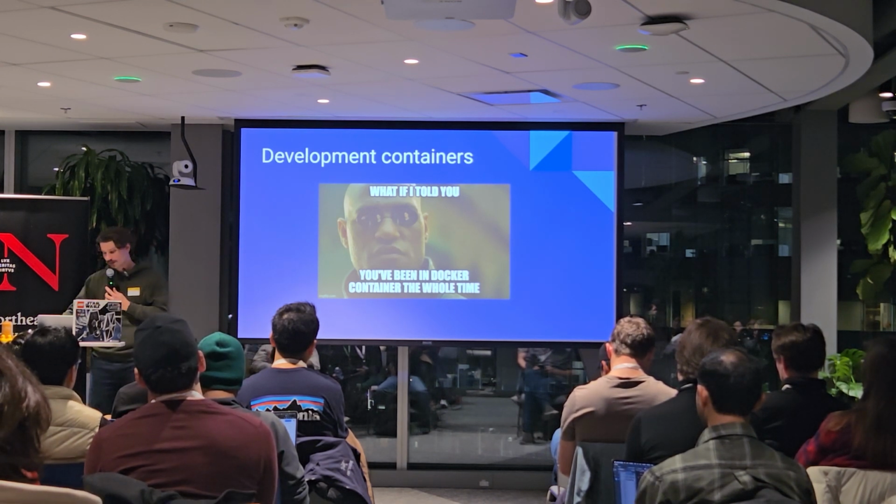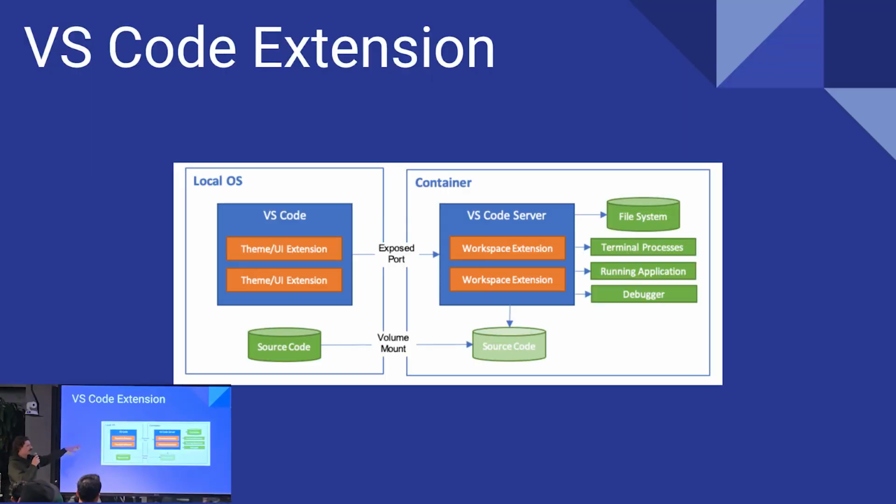So how that exactly works is you have your local machine, which runs your instance of VS Code, right? And then there's a Docker container, which runs a server that VS Code from your machine can connect to. That container has its own file system. It can run terminal processes, your debugger, your running application, and has its own set of extensions. And then your source code is mounted onto the container. Whenever you make changes, those changes are basically reflected back, which means if your container restarts or you delete it, your code is still there, all your changes are still there.